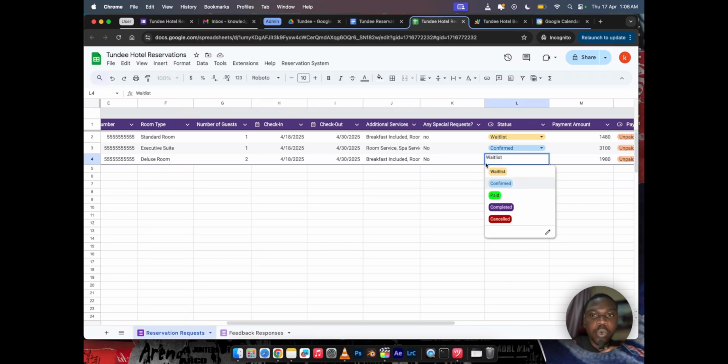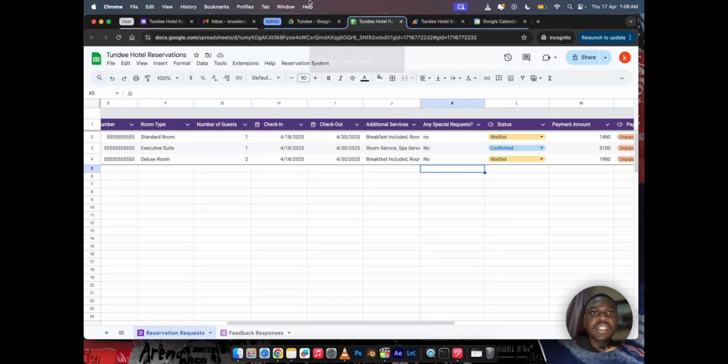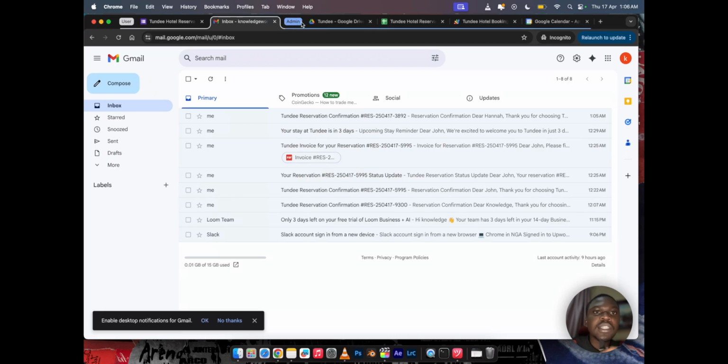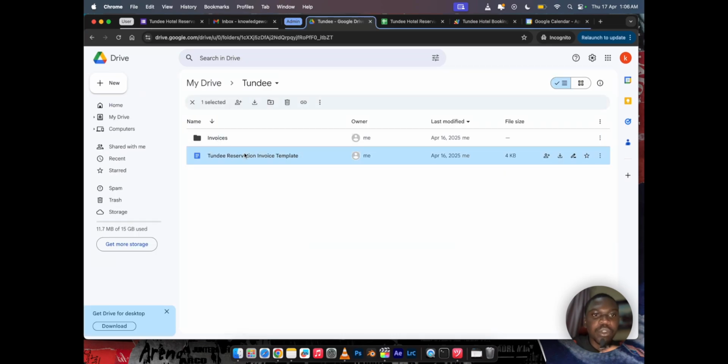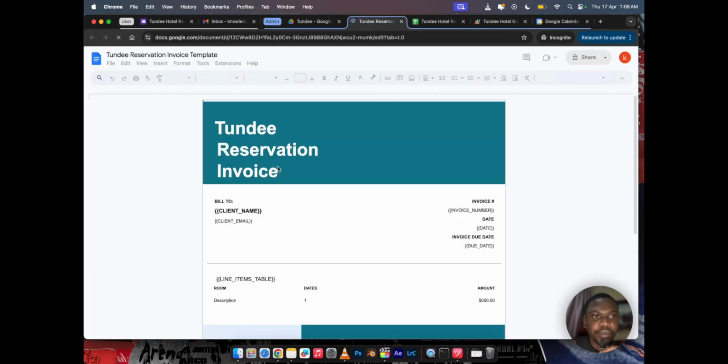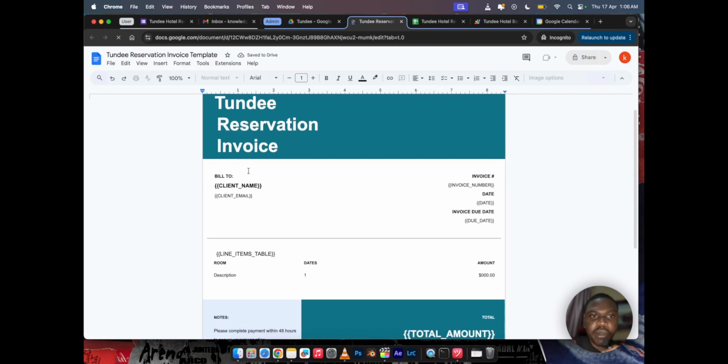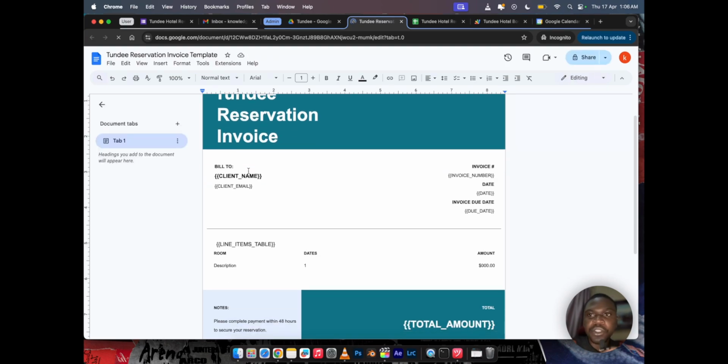So basically, as a hotel manager, if I've confirmed availability, I'm going to update the status to confirmed. So here's what's going to happen behind the scenes. When the status gets updated to confirmed, the system is going to generate an invoice from this Google Doc template. Here we have a branded invoice template that we are using to generate our own PDF invoices.